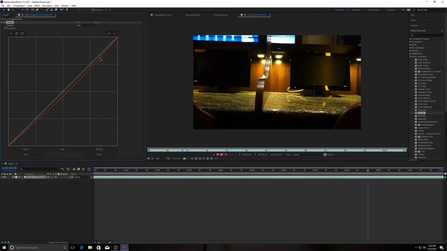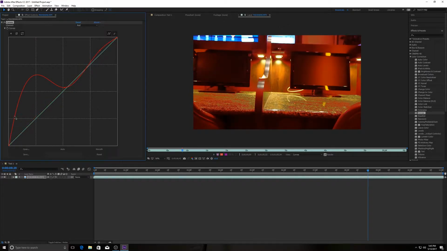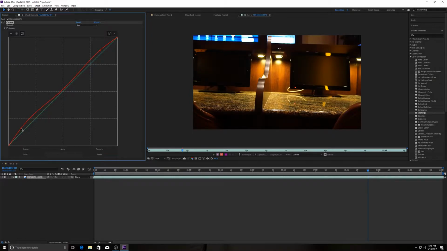But say for the instance of this video, I'm going to go ahead and color correct how I would normally color correct. Now in this room, this is the race book at Choctaw Casino. It's a little bit of a warm room, so I'm going to want it to be a little bit more red on the highlight side. Probably a little bit red throughout. Not that red, that's a little too much. About right there. You can see this really makes this brown pop a little bit, as well as the chairs.